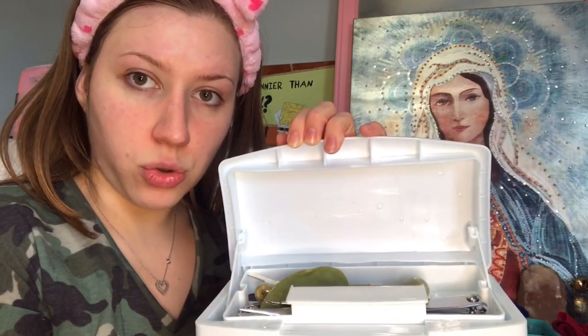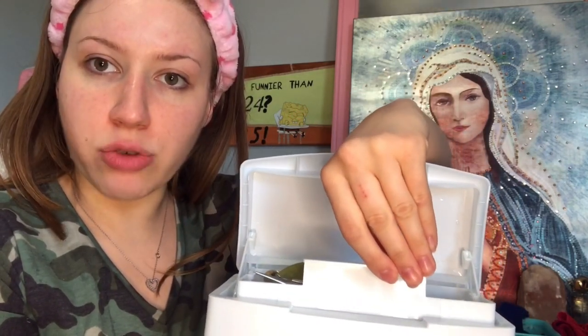Pretty much the tools are in there. This little tray comes out and you can fill it up with sterilization solution. So I have Barbicide with some water in here, and all of my tools are sterilizing in there so that I know I'm killing the bacteria and everything. So I'm going to be using that. Just a little pro tip there.